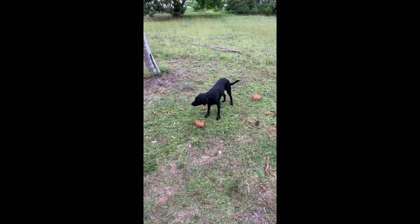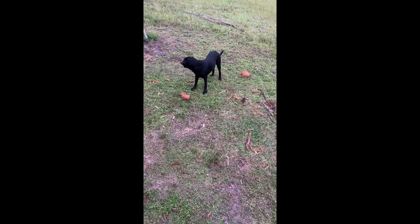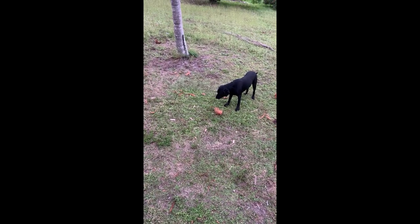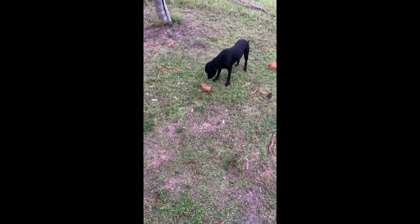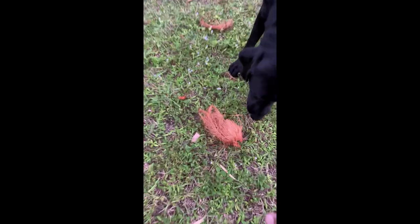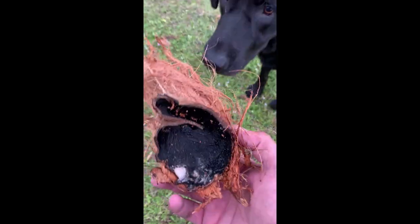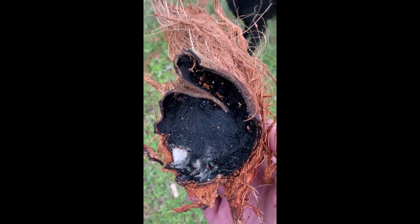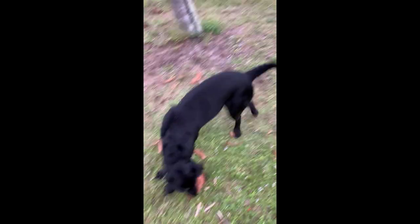And Patriot, of course, is working diligently on his coconuts. This one here, let me show you. He literally got inside there and ate the coconut. There you go. He definitely loves his coconut.